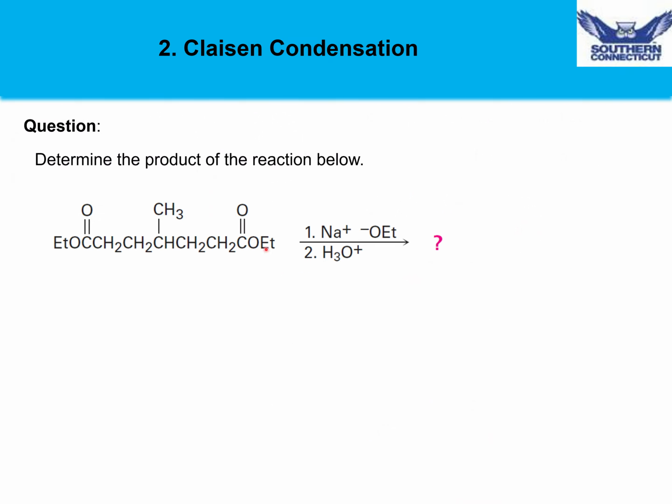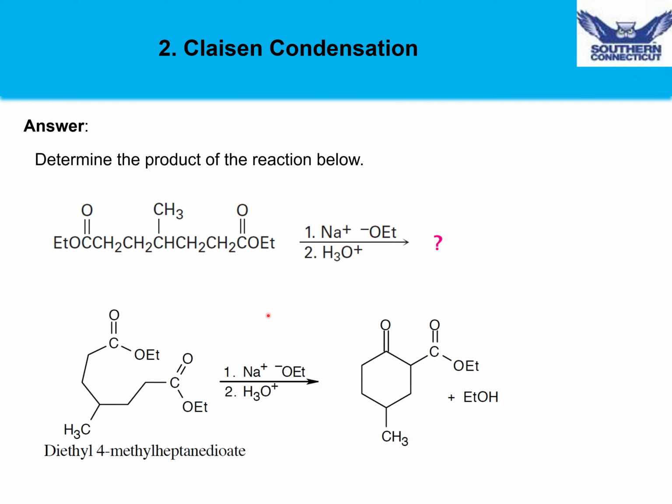For example, we have a 1,7-diester that will be treated with base in an intramolecular Claisen, or a Dieckmann reaction. The ester in this question is a symmetrical 1,7-diester. When treated with base, it will form an enolate out of one of the two esters, and it doesn't matter which one you use since we're dealing with a symmetrical molecule. This carbon will then attack the carbonyl of the ester, eliminate the leaving group, and it should form a 6-member ring.